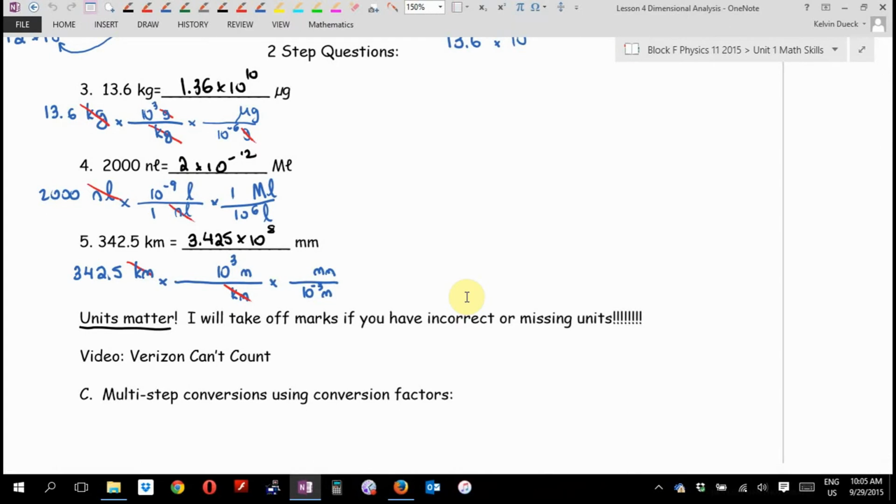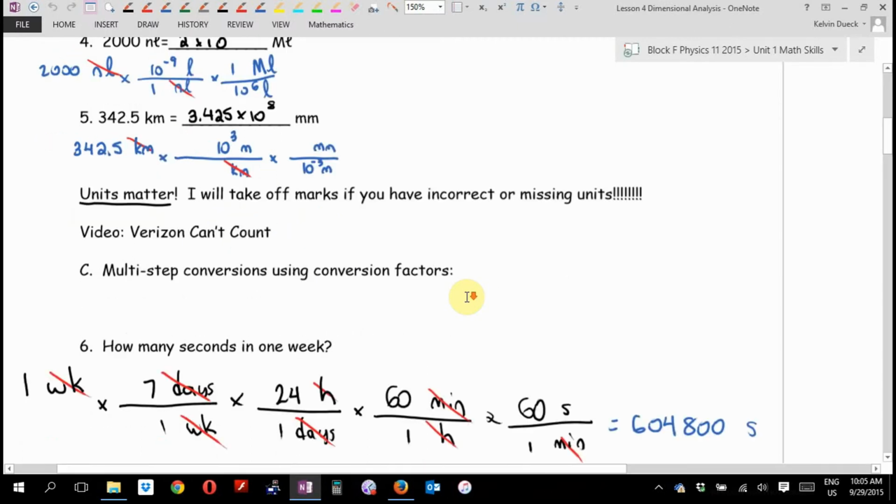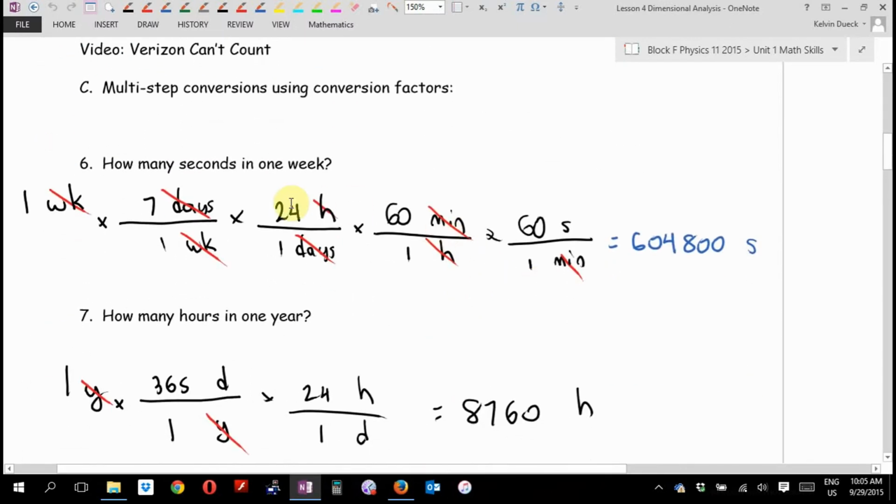And by doing that, it answers the question that most kids ask me, which is, Mr. Dueck, do I divide or do I times here? How do I go from hours to minutes? I don't know. It's something to do with the 60. Do I divide or do I times here? I don't need to worry about that. I can let the fractions tell me. And it also lets you tie in, Alex, to stuff you already had memorized, but you don't have to memorize useless crap. Okay?